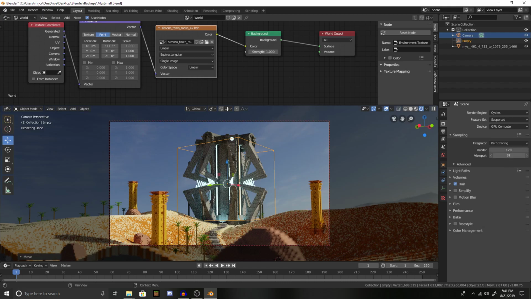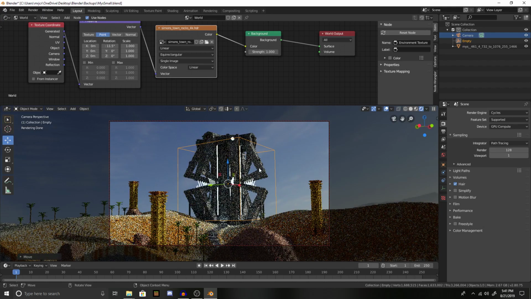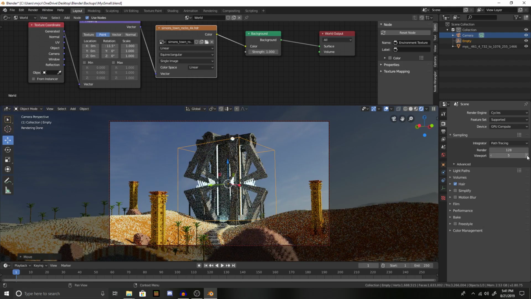So generally, let me show you what one sample is actually. So one sample, move. There we go. So this is one sample. So basically each time you increase the sample, it does one more sample. What's so important about this is that each sample fills in an area and fills in more and more information.